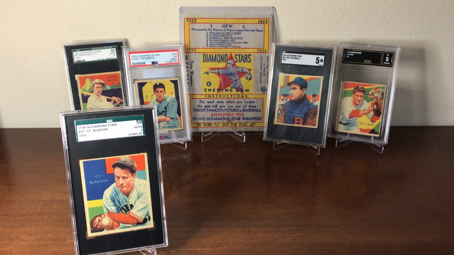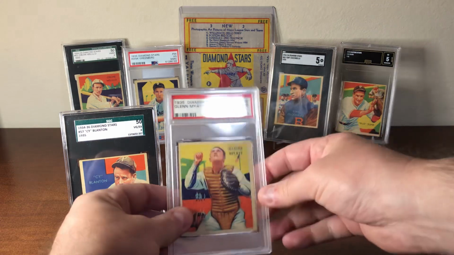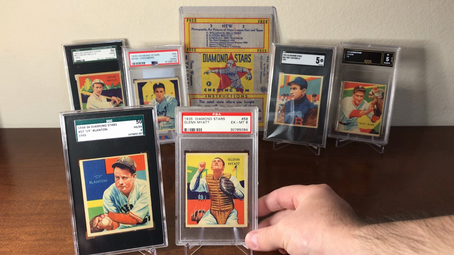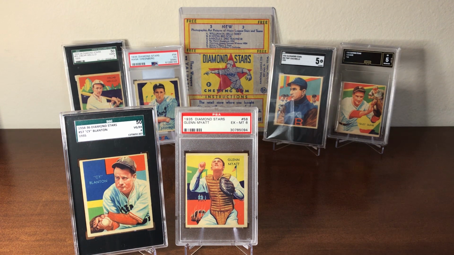And the next card that I have is card number 58. And card number 58 is Glenn Myatt. Let's get Glenn Myatt in camera. All right, Glenn Myatt was born in 1897 in Argenta, Arkansas. Glenn was a catcher who made his major league debut in 1920 for the Athletics. He played for a total of 16 years, and aside from the Athletics, he also played for the Indians, the Giants, and the Tigers. He died in 1969 at the age of 72.